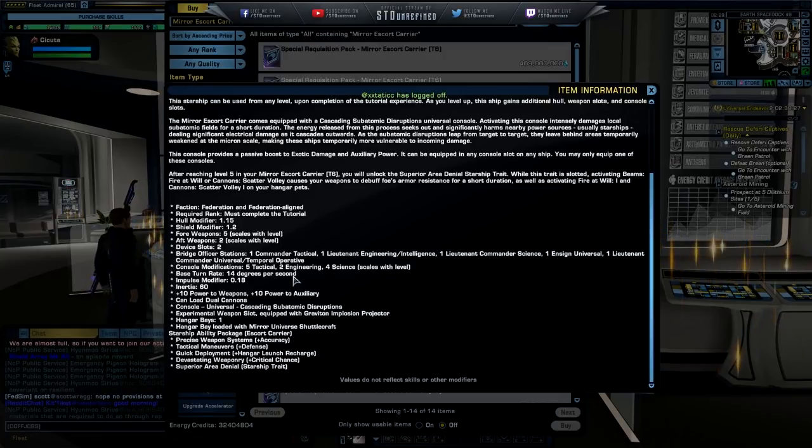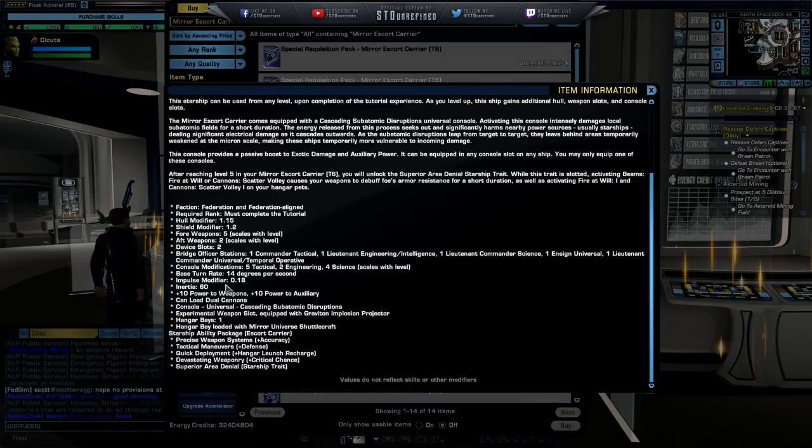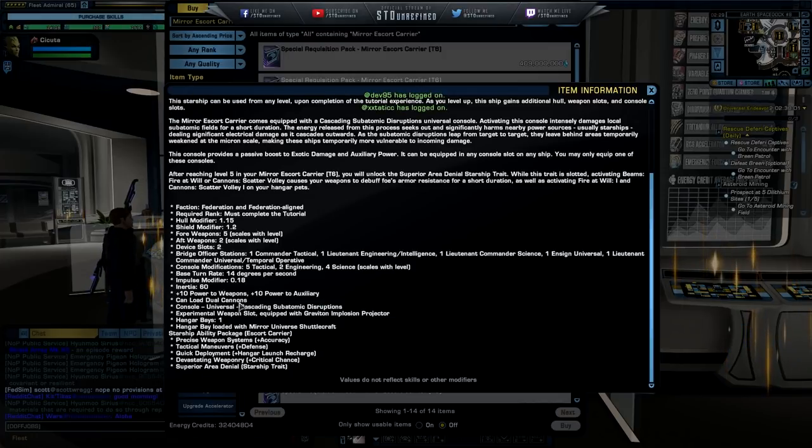Now, do keep in mind, this is a carrier, and this is also an escort. So both, the best out of the two worlds, even though this has an escort-type turning rate, 14 degrees per second right here. Impulse modifier 0.18 with an inertia rating of 60. Plus 10 power to the weapons and also plus 10 to the auxiliary power settings.